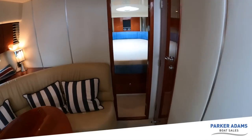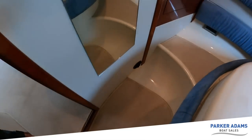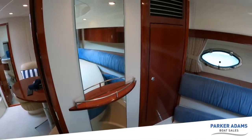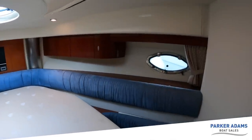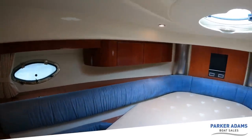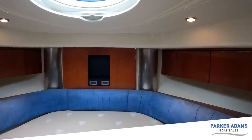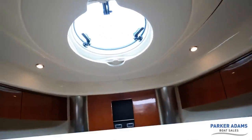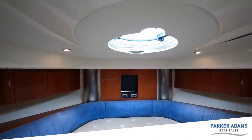Into the master cabin — loads of good space here to change. You've got a lit mirror and vanity unit, big cupboards, and everything presented in really nice condition. It's got pale blue suede with no signs of marks — all original but looking nice. Storage lockers all the way above and around, light switches at the head of the bed, and a skylight that can have a mosquito net or be turned into a full blackout.